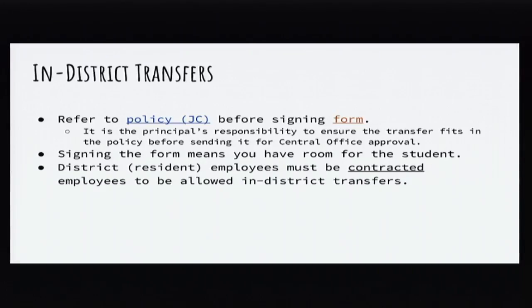We're dealing with this right now, and people are unhappy because they've been in a particular feeder pattern, but now they're going to the next level and there's not room for that student. So if you're a middle, junior, or high school principal, something you need to look at is where your kids live and make sure that they've got transfer forms in place. Now, being in a feeder pattern is a valid reason for granting a transfer, but only if you have room.